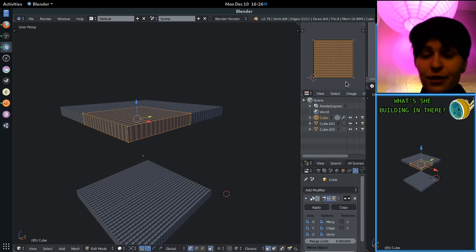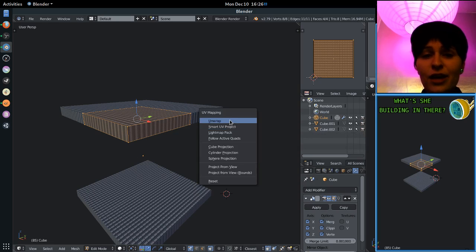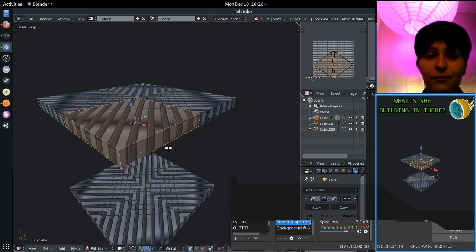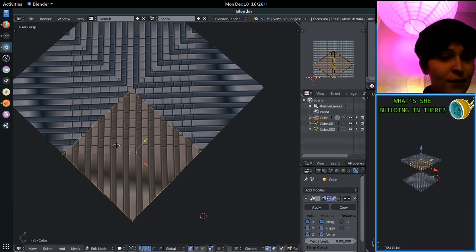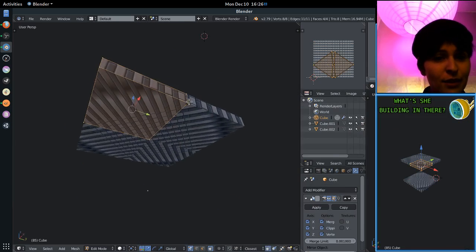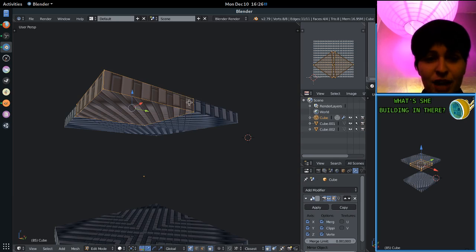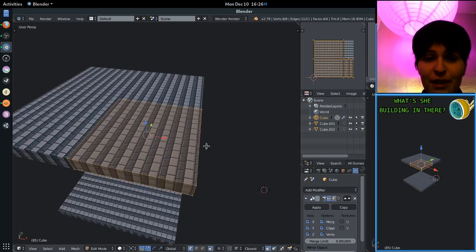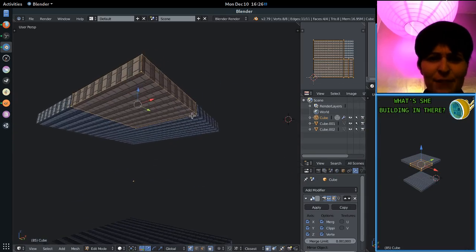So I think I'm just going to go with the simple UV unwrap for this. So I'm going to say U unwrap. And you can see this is going a little weird. So let's try U Smart UV Unwrap. And that's looking significantly better.